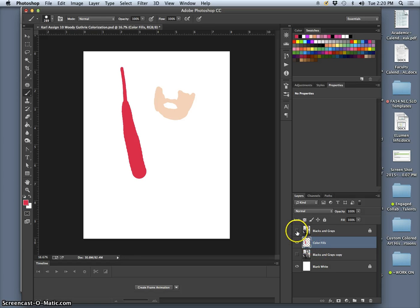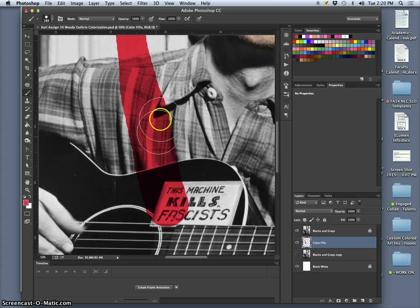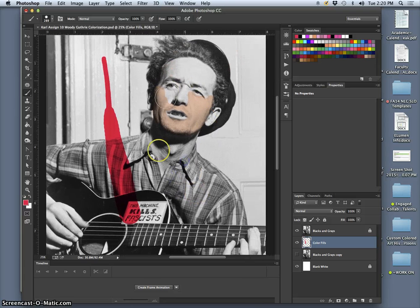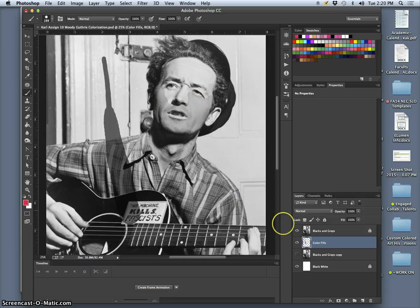Now, because it's on the color fills layer, when I turn on the blacks and grays on top, that color will go right behind the blacks and grays. But it's not an easy thing because that color is too dark for what I'm looking at. And an easy test of that is basically, let's say we colored everything in, we filled in all the whites. If we then take that color layer and we desaturate it, we shouldn't be able to see any difference between the color and the grays that are there. So my skin tone is already a little bit too dark, and this color is obviously too dark for the values that it's fitting behind.